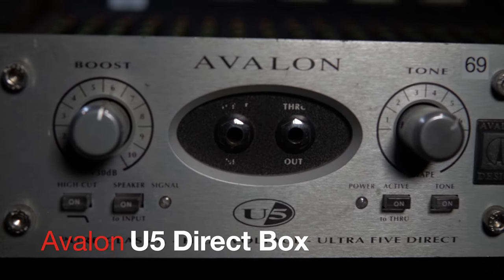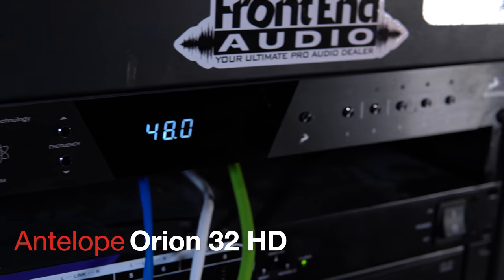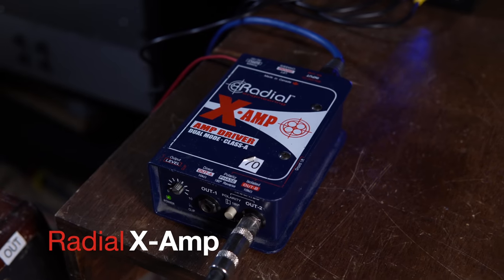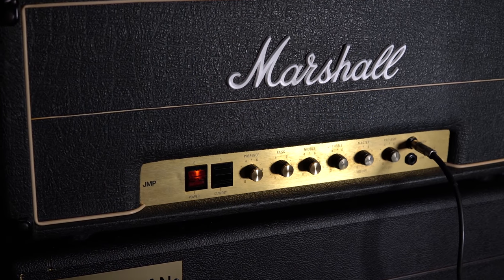The first thing you're going to need is a DI box. I use the Avalon U5, which is a pretty pricey DI box. What's really awesome about it is that it has two output jacks on the back — one for line level and one for mic level. What I always do is run out of the line level jack straight into my audio interface, which is an Antelope Orion 32 HD, going into Pro Tools Ultimate. I send the DI channel out of its own separate output on the interface, which hits a reamping box — the Radial X-amp. The Radial converts the line level signal into an instrument level signal that the guitar amplifier sees and reacts to the same way it would if a guitar were plugged straight into it.